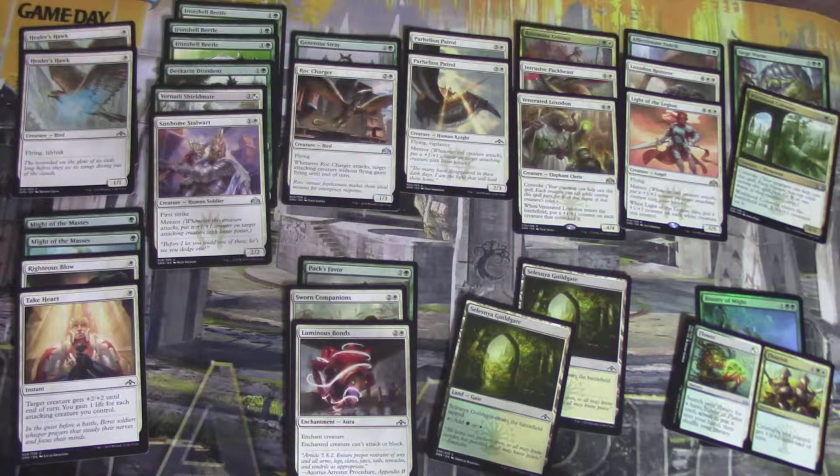Otherwise, every other white card that I opened is here, which again, you may say that that is incorrect and that I should take some out, and that's fine. I do have a lot of combat tricks. I've got 2 Might of the Masses, I've got a Righteous Blow, and I've got a Take Heart all at 1 mana. And I've got a Pax Favor at 3 that can be convoked.